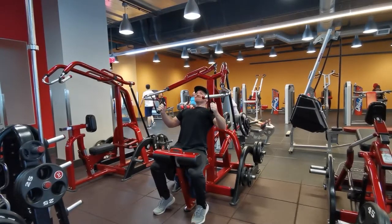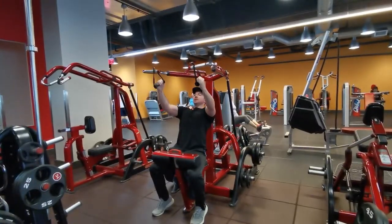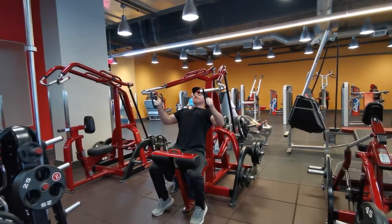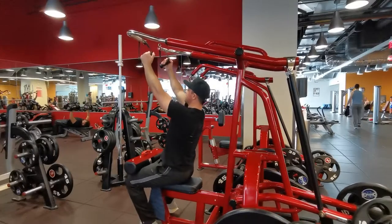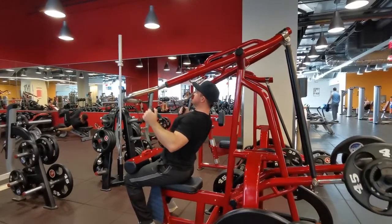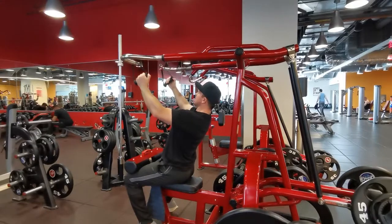So from the top, you'll just set the chest up, lift the chest, set the shoulder blades, drive the elbows out wide, and then once the elbow is in line with the body, then accentuate that squeezing or retracting of the shoulder blades.